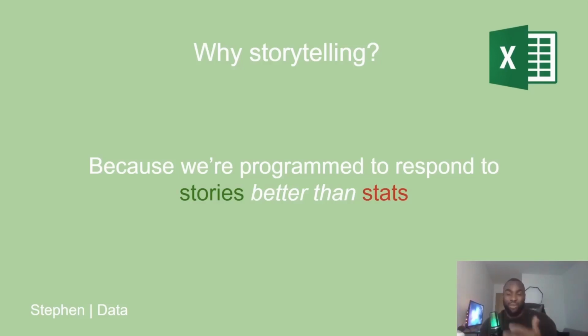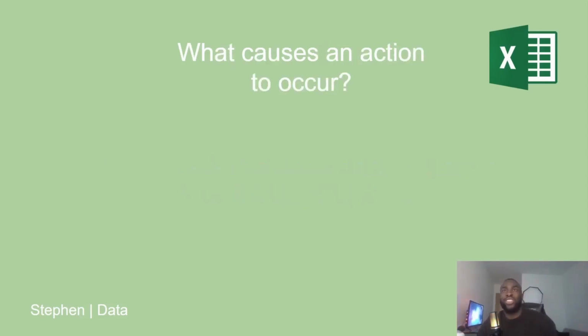And the thing is, most dashboards fail because they stop at the first step. So they just stop at here's what happened, and they do not go beyond that. But what causes an action to occur in the first place? So for a user to take action, 3 things need to come together at once. And remember, guys, an action will not happen without all these 3 happening simultaneously.